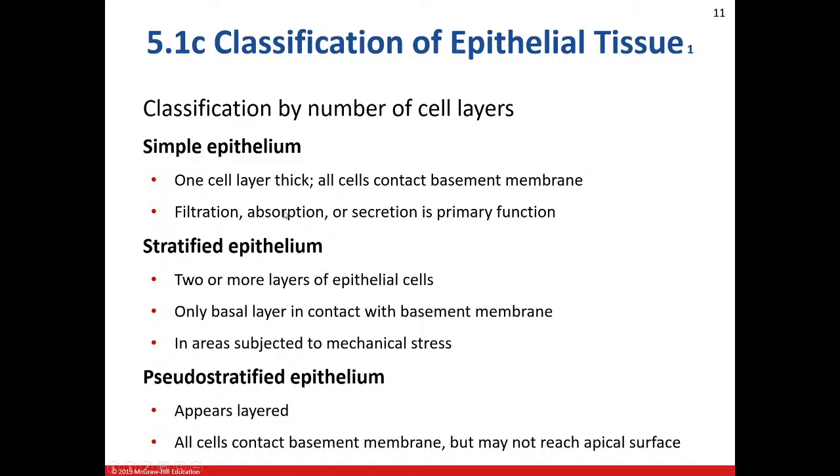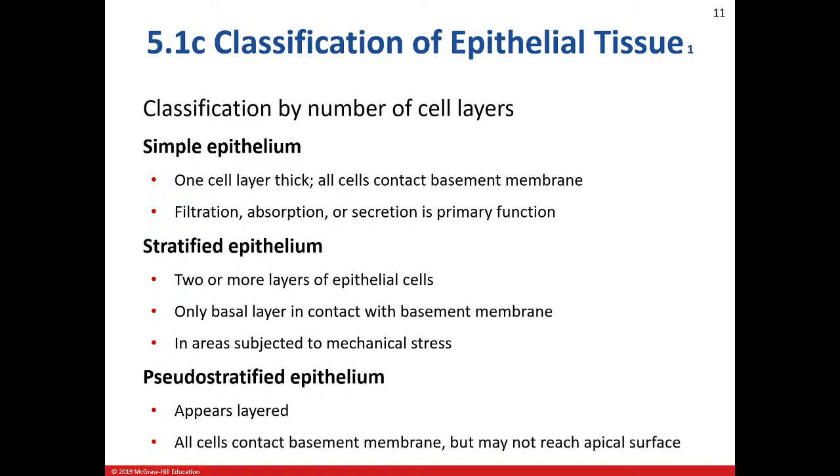And this makes it good for things like filtration, absorption, or secretion, right? Because if you were secretory epithelia, if you were producing a product that needed to be secreted, you wouldn't want to have to pump it very far, right? You would want to just pump it straight out into the gland duct. With absorption, again, one cell layer thick means that things that we are absorbing don't have very far to go. So you will find simple epithelium in the intestine where we are absorbing nutrients, and so we don't want them to have to go very far.